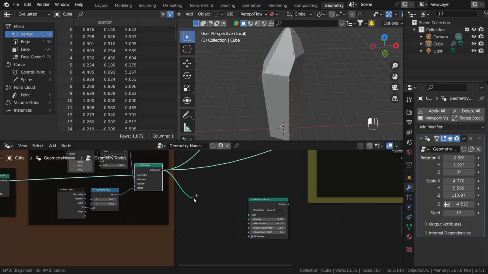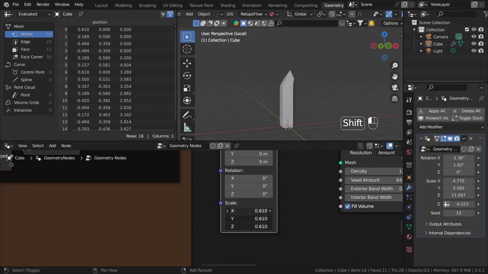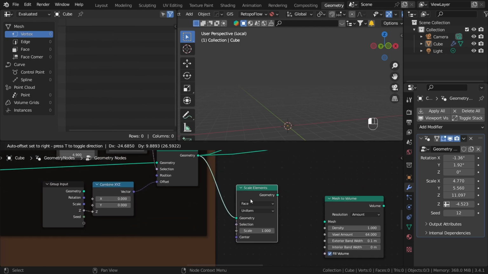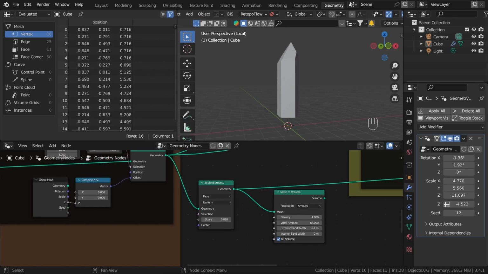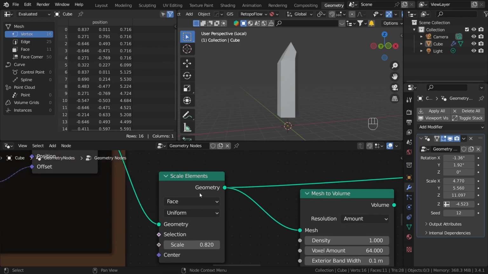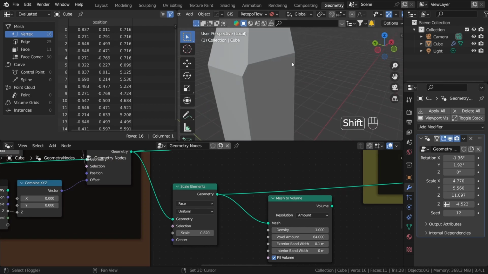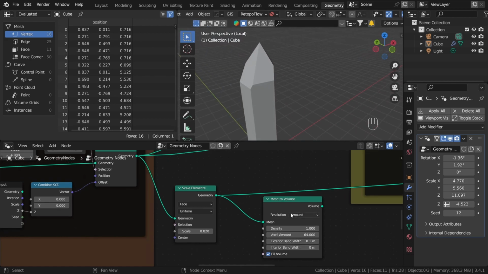and between it I'm gonna actually use transform node. I'm gonna set the scale to something a little bit smaller, but actually maybe not transform node, but scale elements. Yeah, this is gonna do better. Okay, I'm gonna scale this element because I don't want the interior elements to be too close to the faces of the crystal.